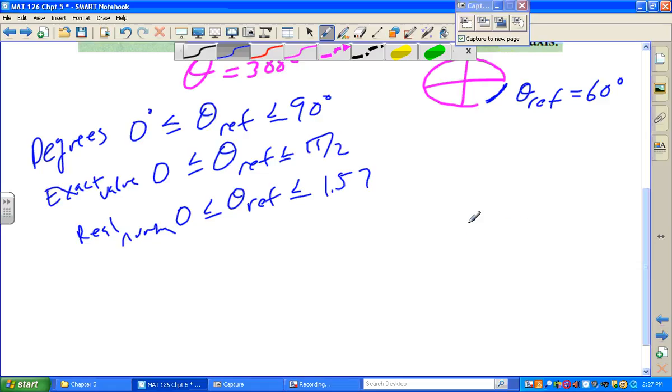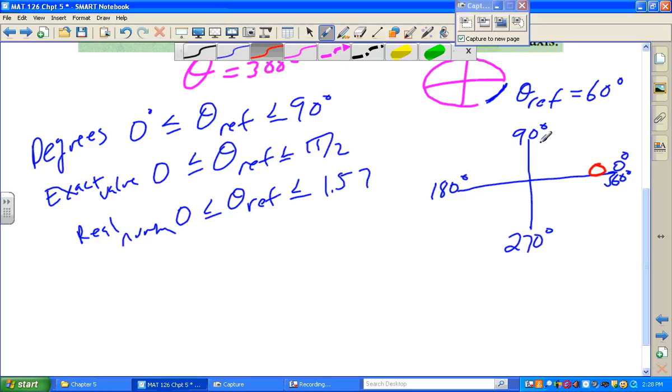If you have a reference angle, you have a reference triangle. If you have a reference triangle, you can find exact values of trig functions. For instance, if I go around the circle in degrees, this would be 90, this would be 180, this would be 270, and 360. And I'm starting at 0. In radians, it would go 0, pi over 2, pi, 3 pi over 2, and 2 pi. So far, so good. We all know those facts to be true.